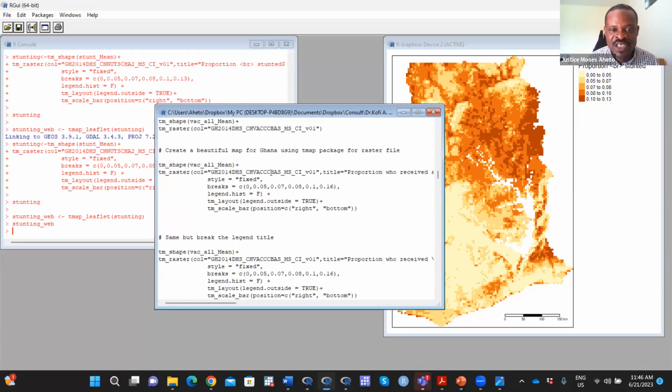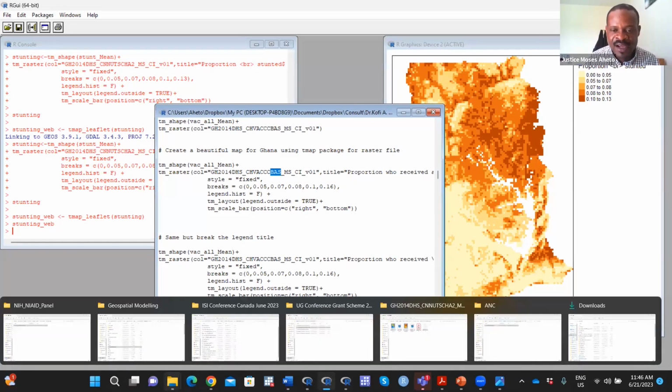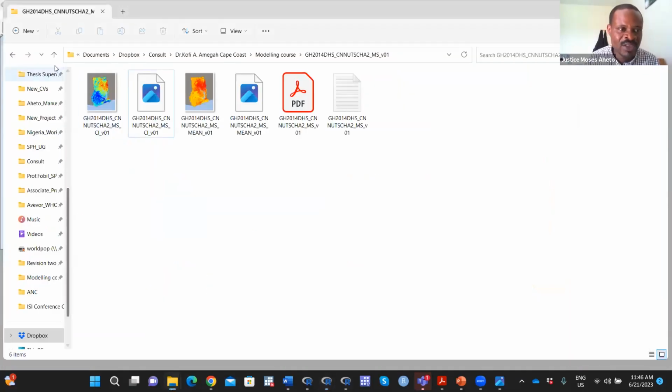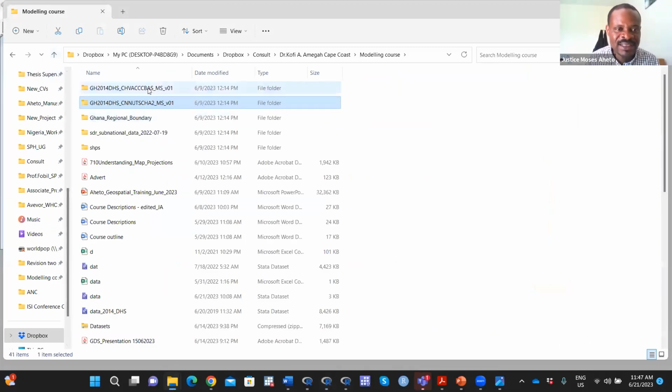Okay, so this one is also there, the BAS. That is a folder already. You have it in what I've sent to you. If you don't know, I can go back and show you. That is this one. The data is in this one, BAS. So just as we did for this one, you do the same thing for this one.